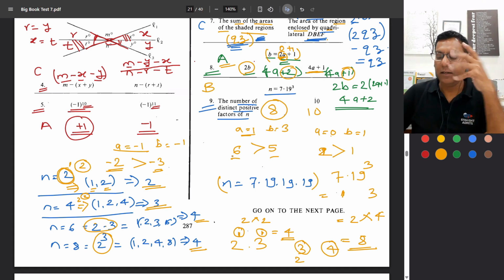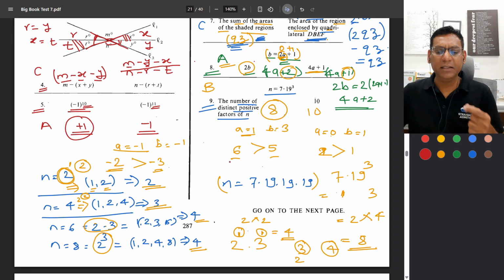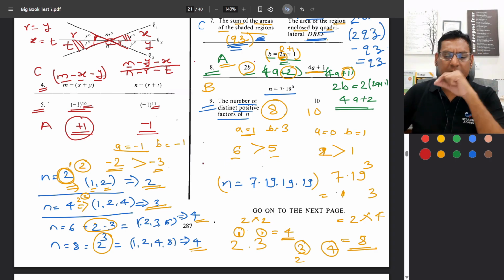See, another way to look at this, let me just simplify this. I already made this point, but I think it will benefit if I explain a little deeper. What essentially is happening here is that, let's take this example, 2 into 3. Okay, so I have a 2, I have a 3. For each of these, I can either take it or not take it. Okay, here also I have take it or not take it.